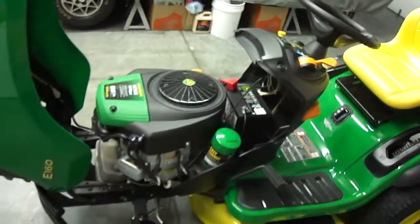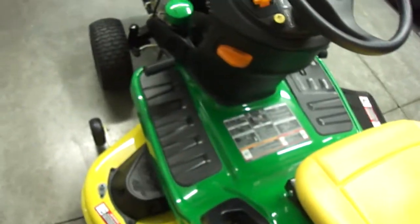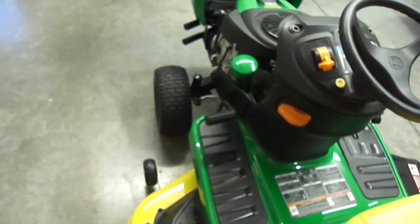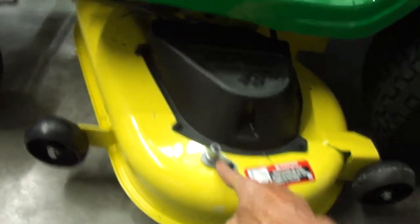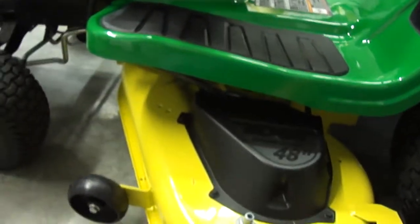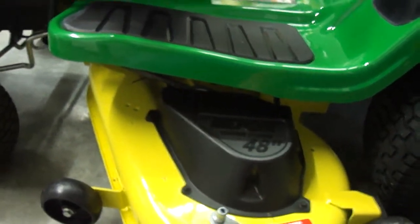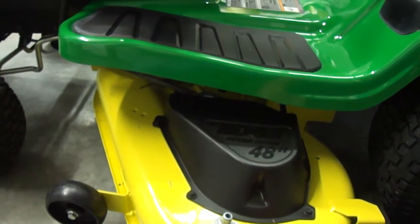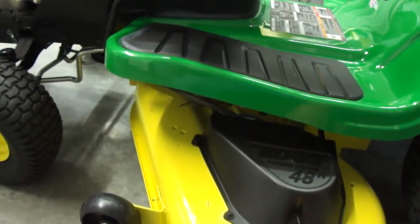Anyway, no complaints with the mower. It does have multiple settings on how high or low you want to go with the deck. It does have this feature where you can do the quick connect and clean the deck, but I'm a little bit OCD on the cleanliness of my lawnmower, and I do choose to remove my deck to clean it, and that is one feature that I truly enjoy on this unit.